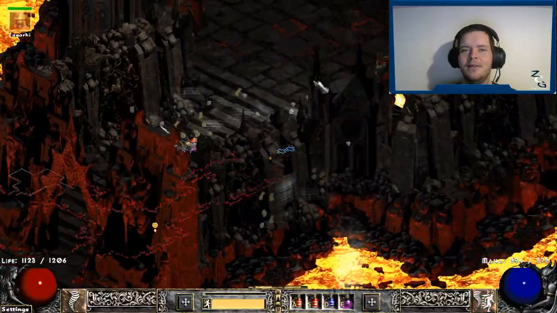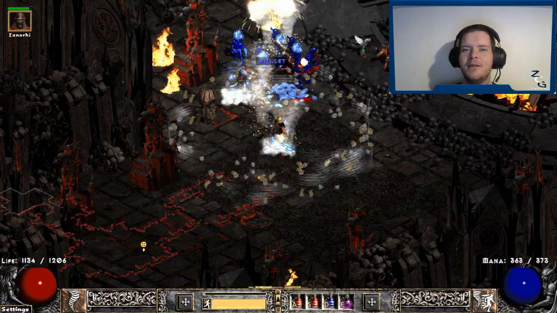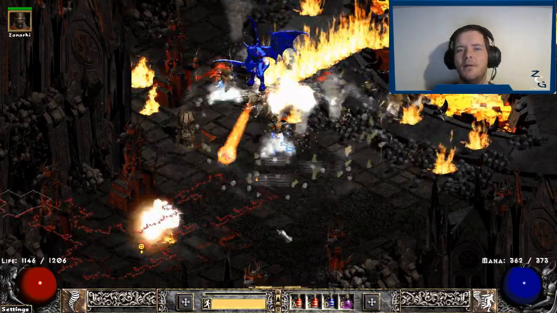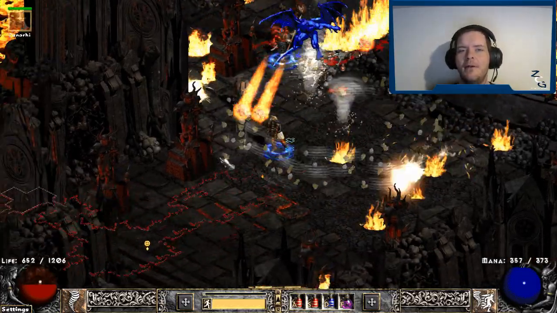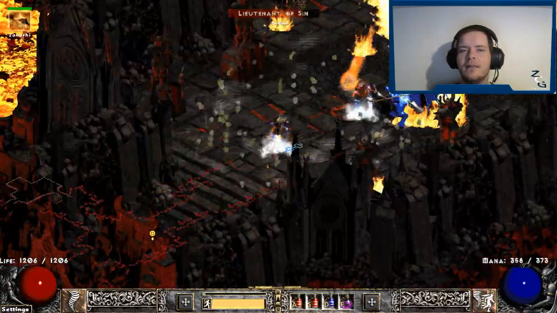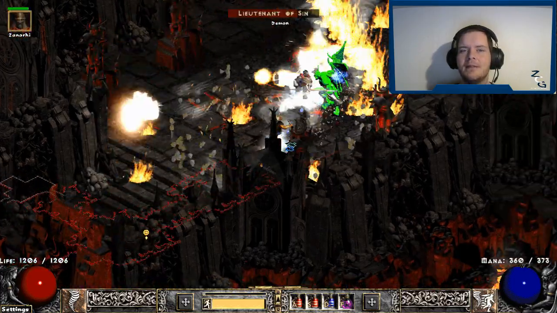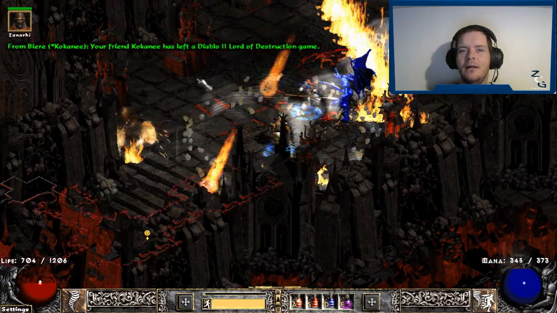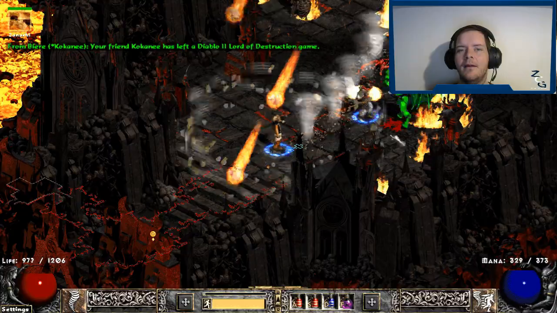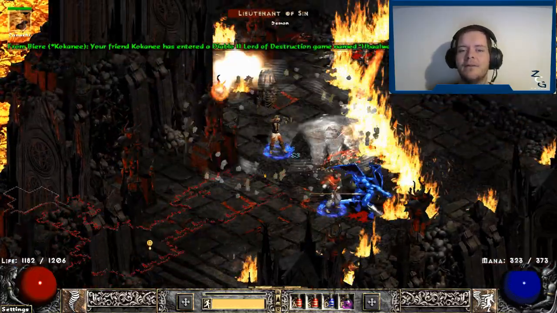Just stepping in the Blaze will do huge amounts of fire damage to you, again, even with max fire resistance. So to try and make you more survivable and tanky in this fight, you want to get as much fire resistance as you can. Having plus to maximum fire resist is good, having fire absorb is good, and then getting as much physical damage reduction as you can will be the best way that you can go about trying to survive this fight.